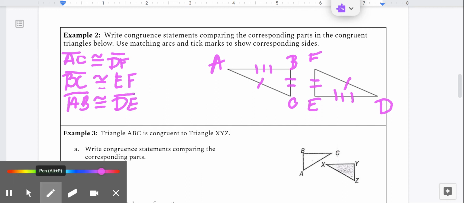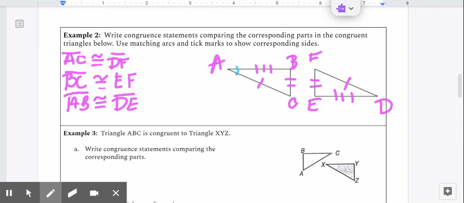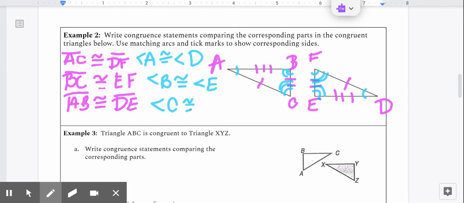Okay. Then we're ready to look at our angles. If I start here with angle A, the corresponding part to that would be angle D, right? Those are the angles that would match up if we were able to turn these figures to overlap with each other. So angle A is congruent to angle D. Angle B here, that's our right angle. I'm putting 2 tick marks there, or 2 arcs. It is congruent to angle E. So angle B and angle E. And lastly, that leaves us angle C and angle F. So angle C is congruent to angle F. All right, so we're all finished there.